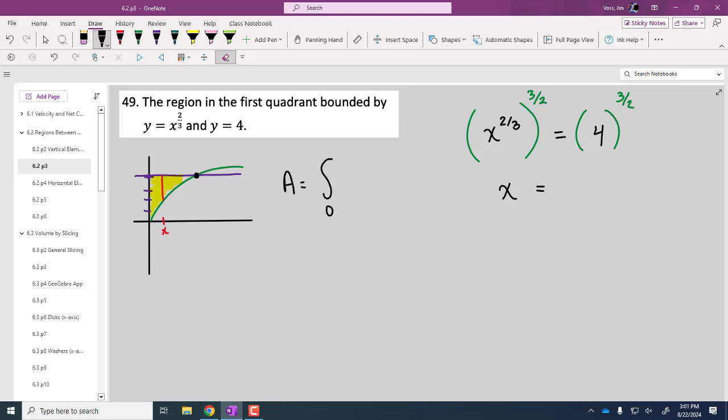On the right, we have to simplify a constant raised to a fractional exponent. 90% of the time, we are going to use the denominator first. 90% of the time, that's the best way to go. So this is the square root, right? The denominator is the root part of the exponent. The numerator is the power part of the exponent. So we're going to take the square root of 4 and then raise it to a power of 3. Square root of 4 is 2. 2 cubed is 8. So that's going to be right over there. That makes sense? So that tells us that this x value at the point of intersection is right there.